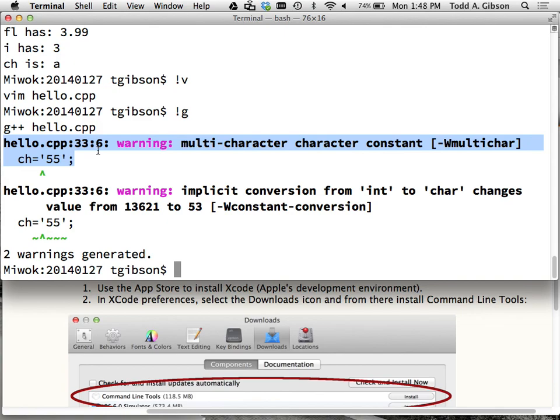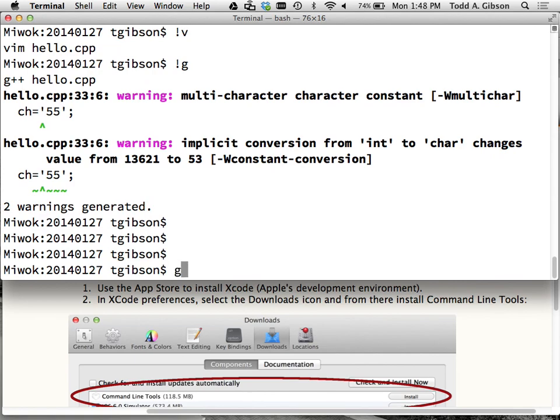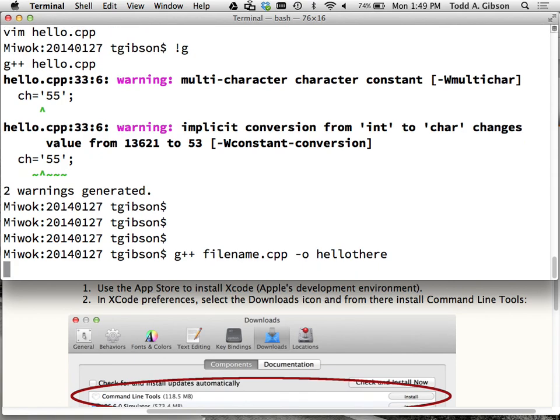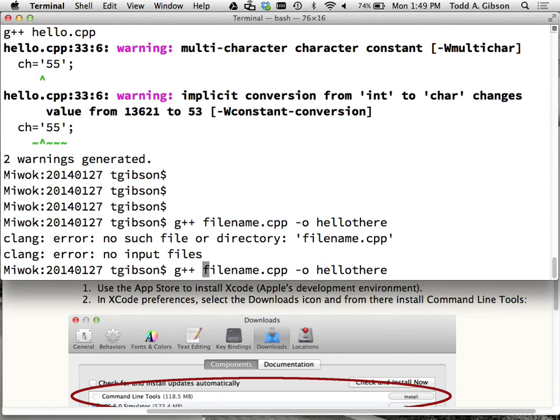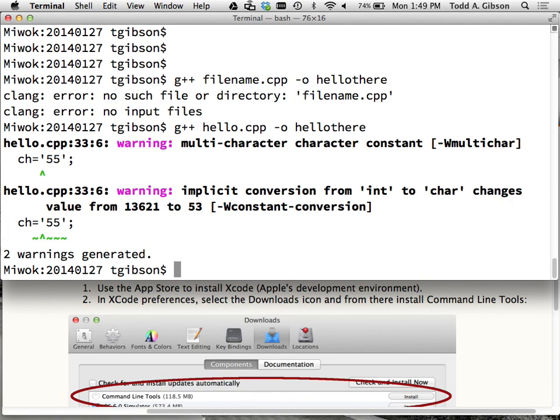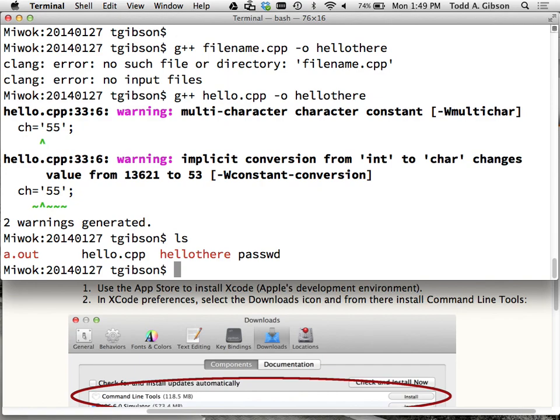All right, and the very last thing that I'll finish with on actually compiling. I think I explained it briefly with the dash O option. Whatever text you put after the dash O is what your executable is going to be called. Oops, I don't have anything called... What did I call it? Hello? So there is my executable called hello. That's what goes after the dash O.